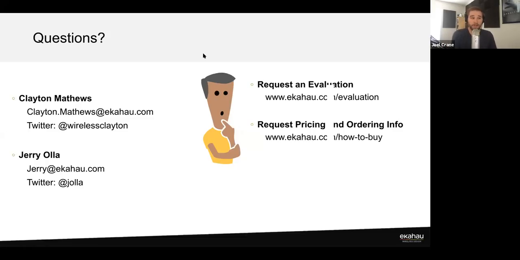Also, we offer a course called the ECSE Design, the Ekahau Certified Survey Engineer Design course. What I love about the ECSE Design is it's not so much of a here's how to click on stuff in Ekahau. It's more of a here's how to design and deploy great Wi-Fi. We just happen to use Ekahau in the course. So that's my recommendation. And of course, all of the Wi-Fi vendors out there, they all offer excellent training programs.